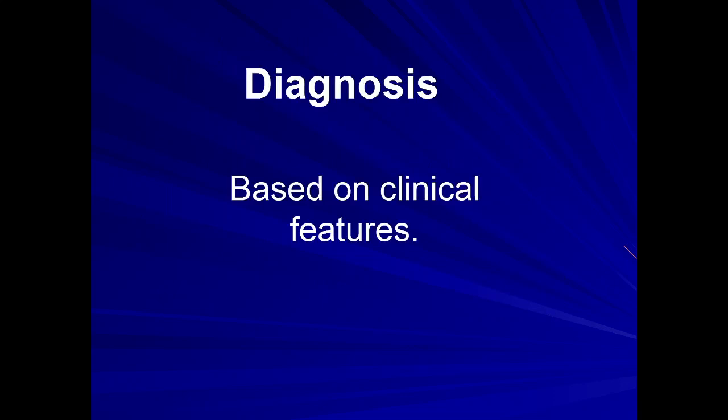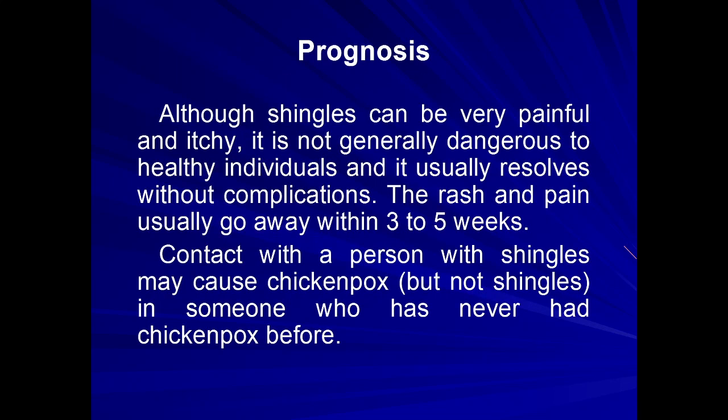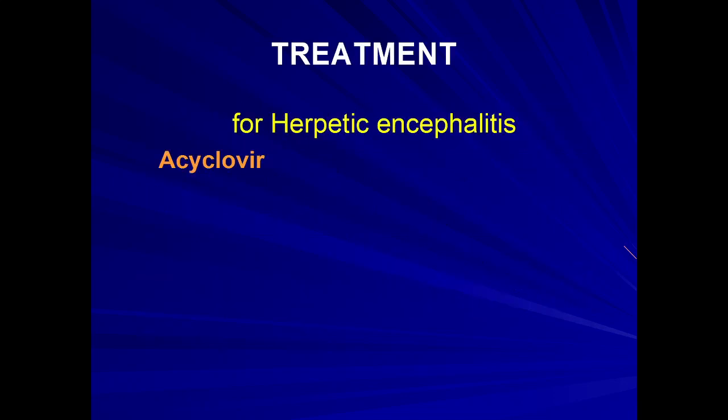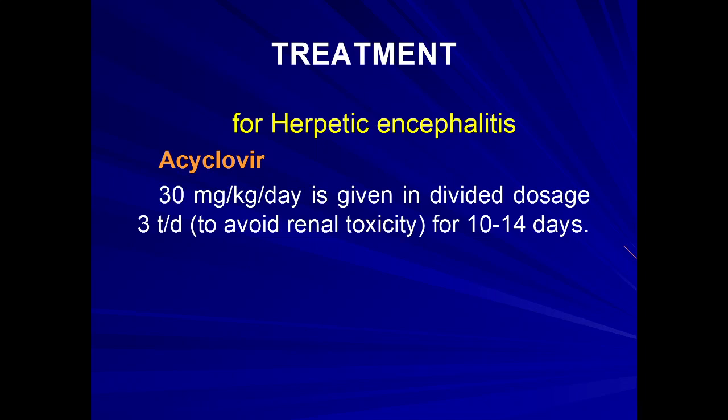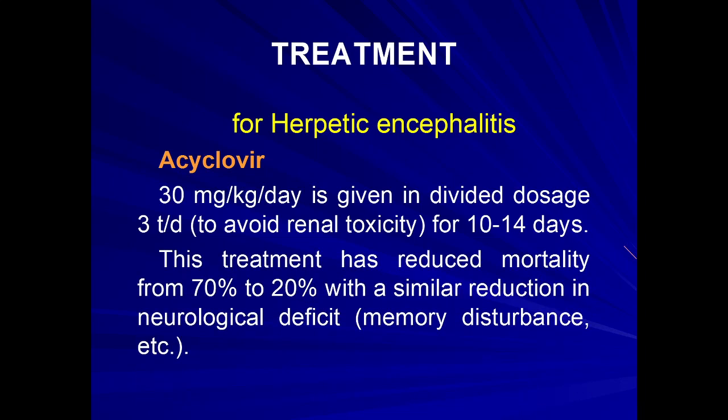Diagnosis will be based on clinical findings. Although shingles can be painful, it is not generally dangerous to healthy individuals. The rash and pain go away. Contact with a person with shingles may cause chickenpox, but not shingles. For treatment, we use acyclovir, especially for encephalitis, 30 milligrams per kilogram a day in divided dosage. It reduces mortality.